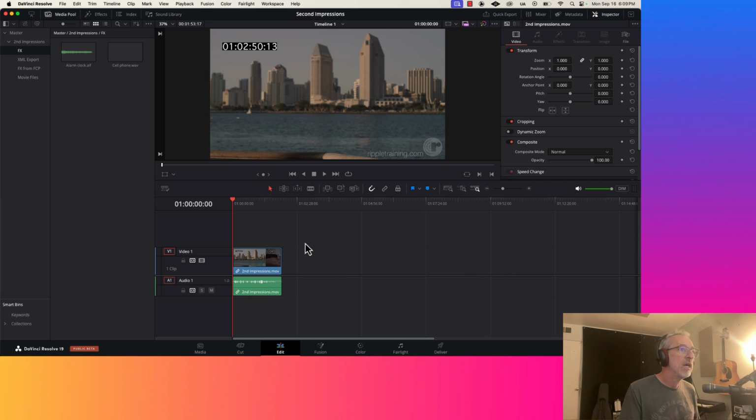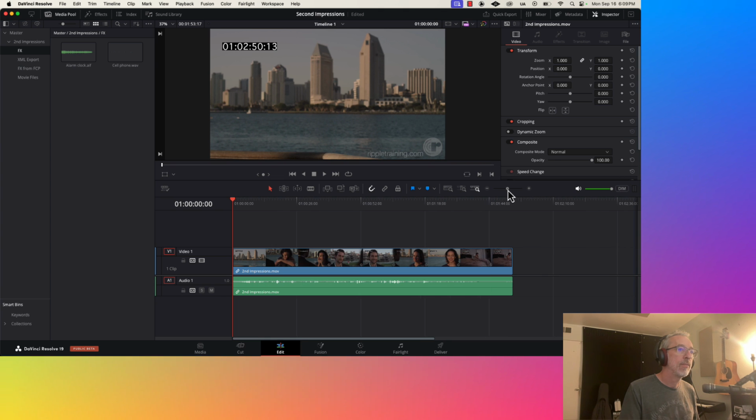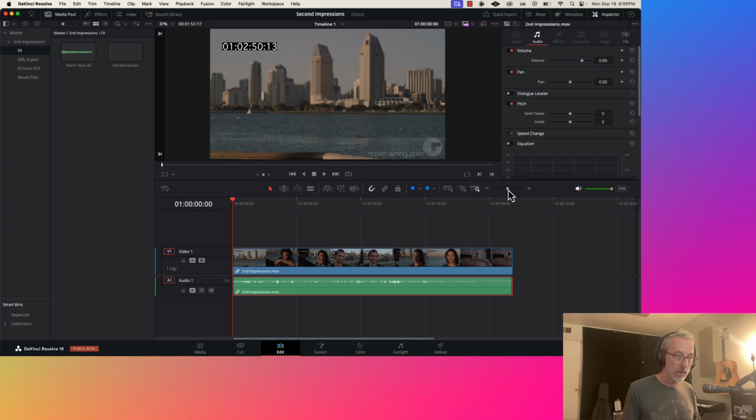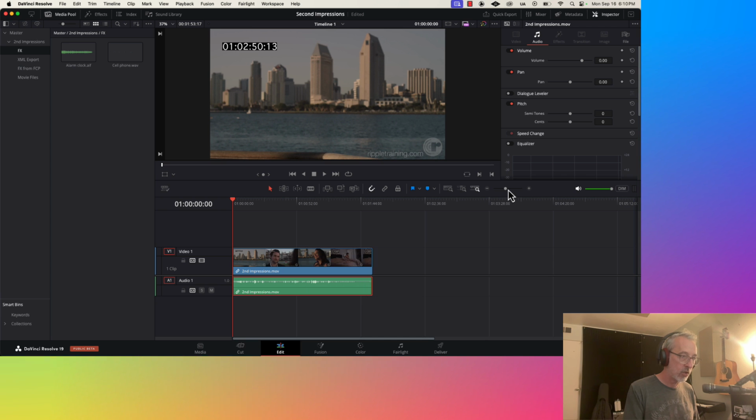Down here in our timeline, there's a couple ways to zoom in, and one is with this little thing. You can just grab it and slide it. But another way is with Command plus minus on your keyboard, and that allows you to zoom in like that.